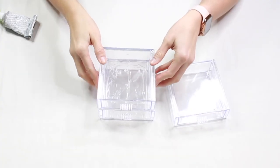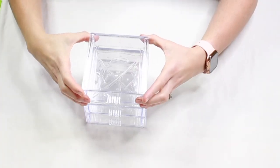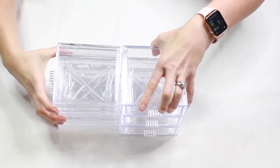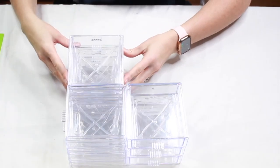So I'm going to go ahead and stack this on top. Then we're going to do the same thing on this top one. Set this aside to dry. We are going to focus on gluing these pieces together. And we're going to put it together here. Make sure it is level this direction. So we're going to go ahead and add to it.